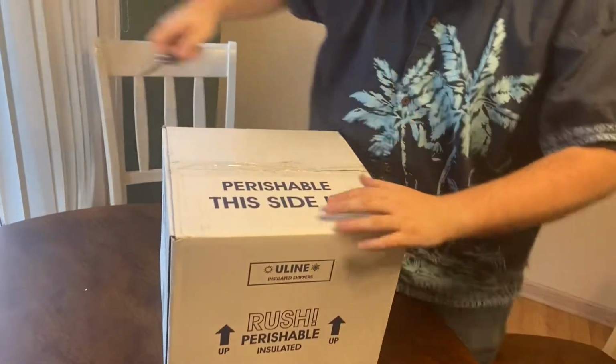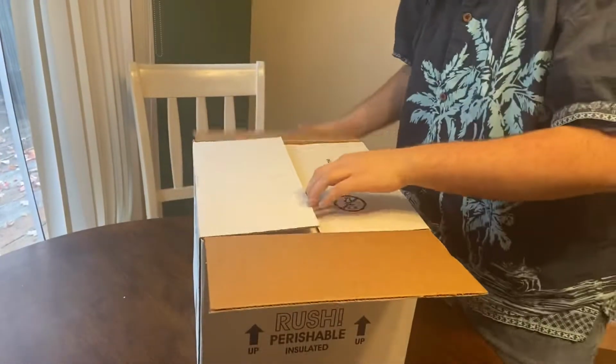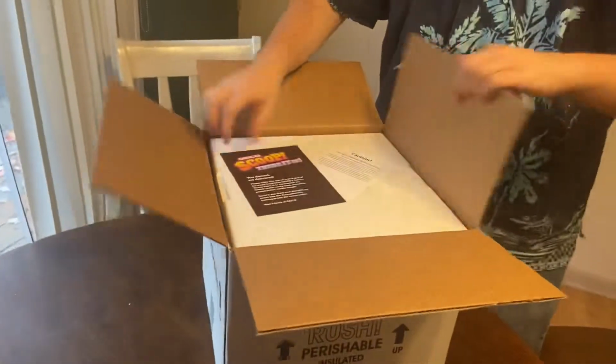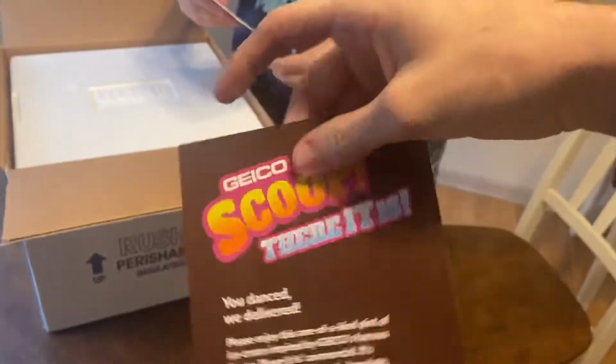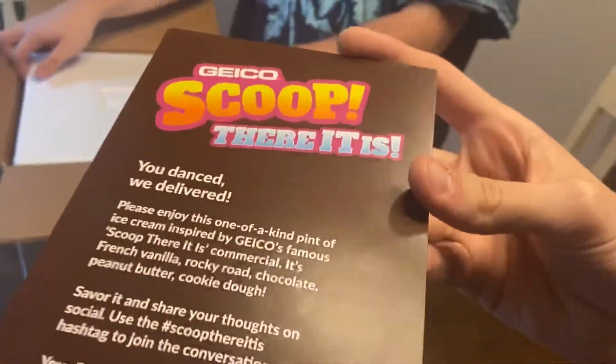Careful, Colin. Just kidding, you don't have to be. Oh, a scoop. Whoa, dry ice. Oh, that's dry ice? Were you eating it? Yeah, actually, once.